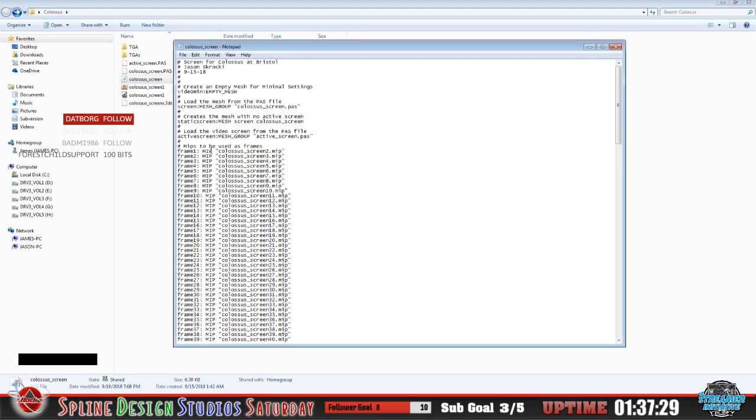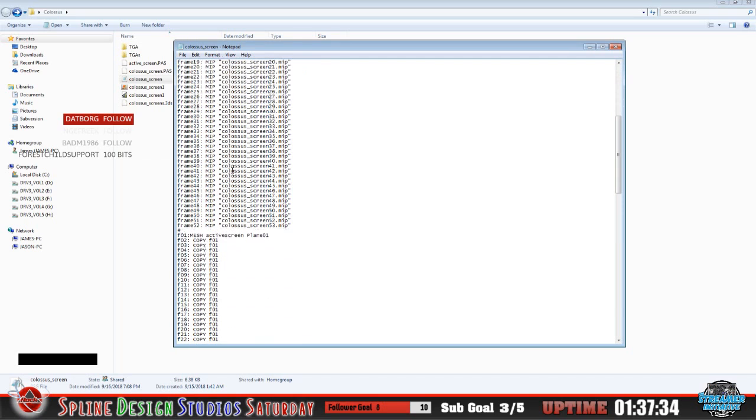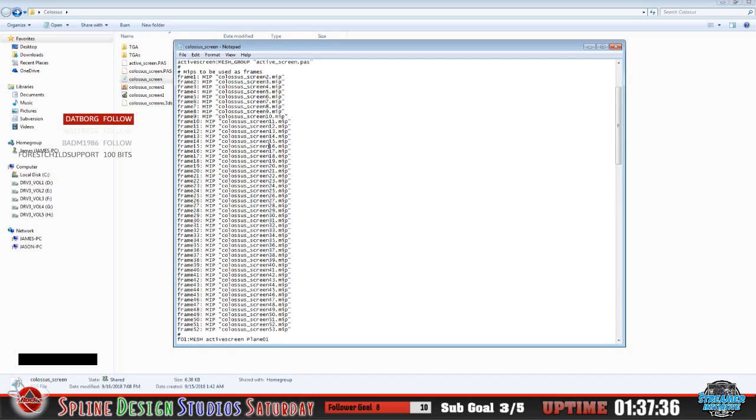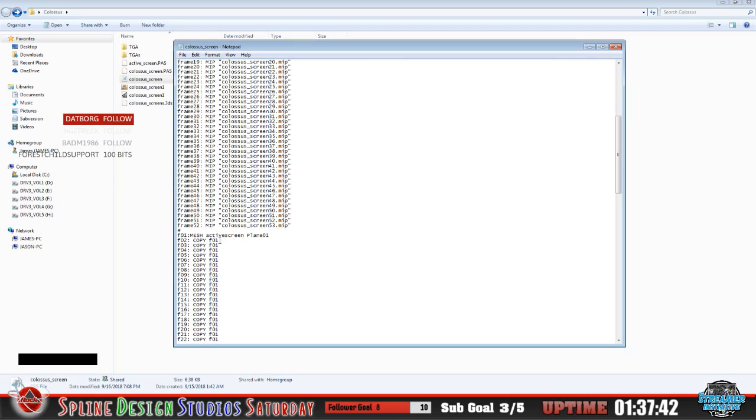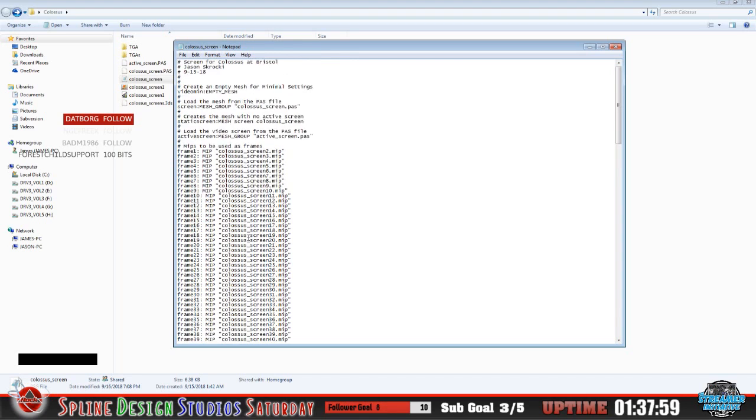I'll open that one up again. So just based on our first frame, what it does is it copies that first frame. So it's taking frame 1, which is that texture for Colossus Screen 2, and it's making a copy of it. Okay. And now that I say that, I might have goofed a little. I actually needed... Okay, I did. I screwed up again. And it's final tweaks that we gotta make to the script. It's not that big of a deal.